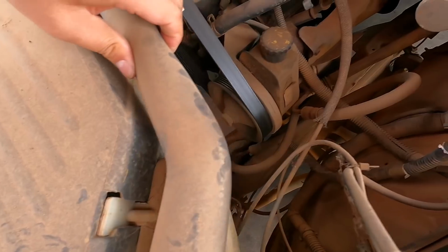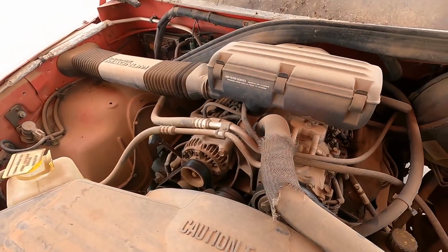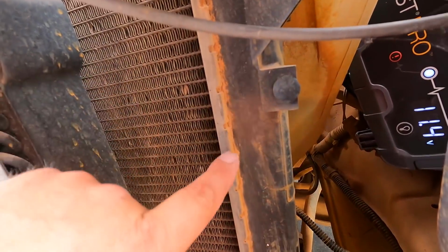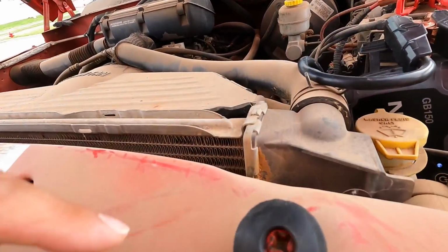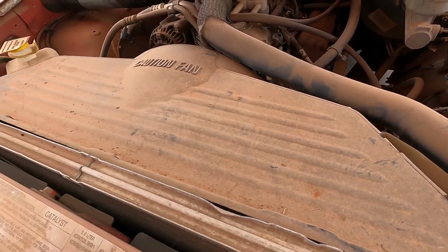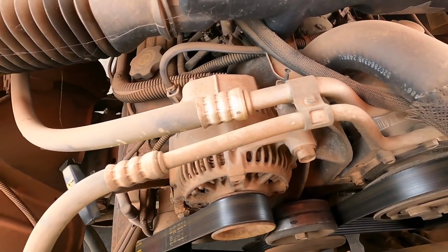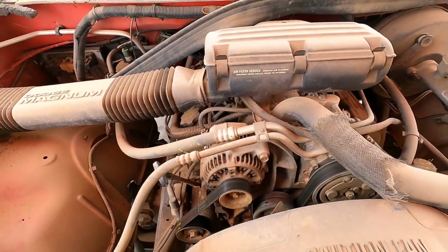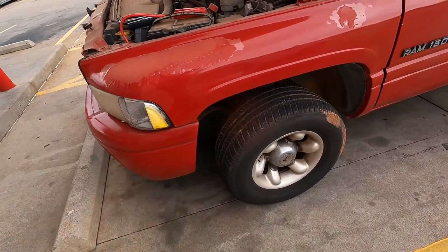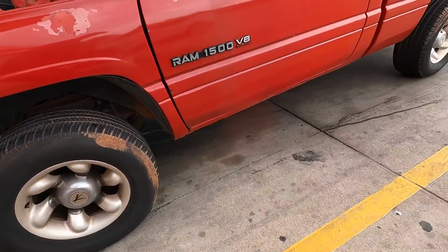She's got pressure on the cooling system. I don't see anything leaking, and she does shift through all the gears. You can see someone has put stop leak in it. Looks like the radiator was leaking from somewhere up top over here. So she probably does need a radiator. But honestly, not bad. Not bad at all, guys. You get those tires replaced with some that aren't flat and 20 years old, I'll bet she rides like a damn dream, man.